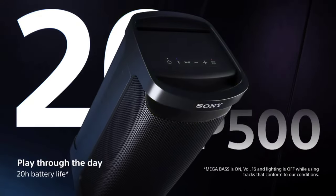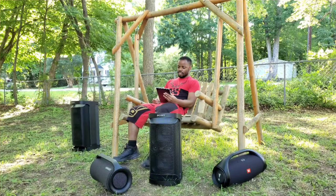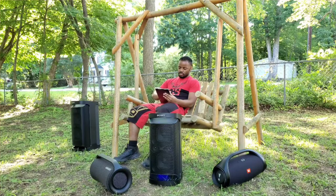Sony advertises up to 20 hours of battery life for the XP500, but when volume is set between 45 to 55%, I'm able to get 6 hours 58 minutes with the lights and mega bass turned on. But when the volume is set to max, which isn't loud at all, I'm only able to get 5 hours 8 minutes.